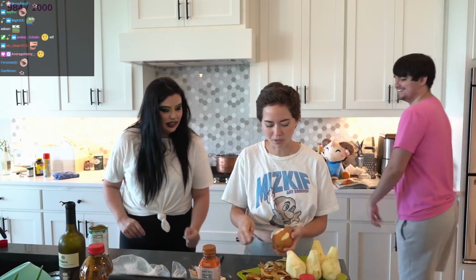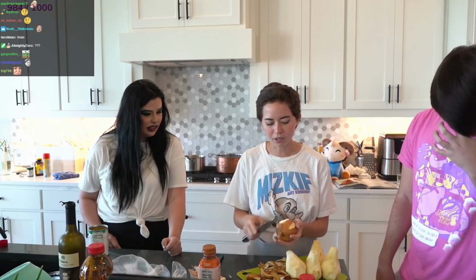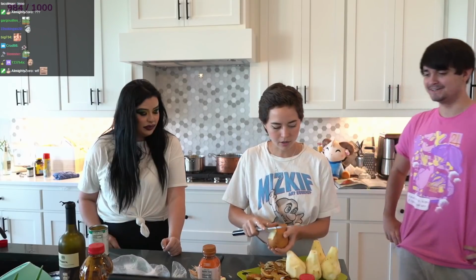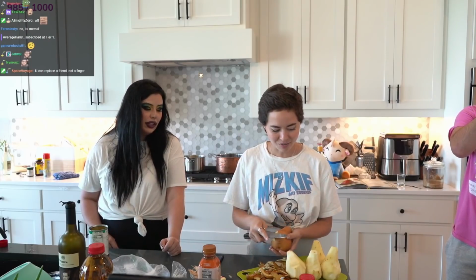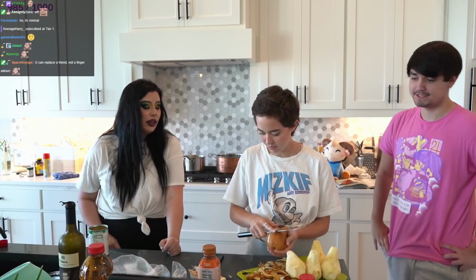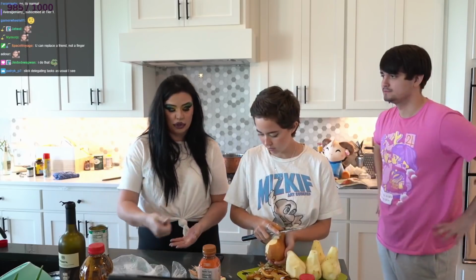I know you're not supposed to peel things like this, and this knife is way too big for it, but when I was peeling potatoes when I was a kid, I did it towards me. I know that's wrong, okay? What the fuck? Holy shit. You can tell that she actually did this. Yeah. At one point. What, is that bad? No, it looks like you actually know what you're doing. You do, but it's not safe. When my grandma peeled potatoes, nobody could peel a potato like my grandma, she always did it towards her, too. Right.